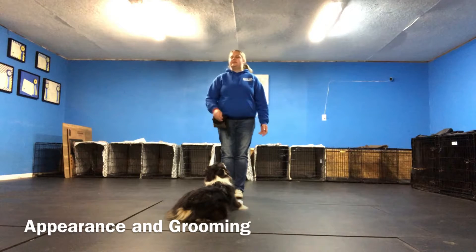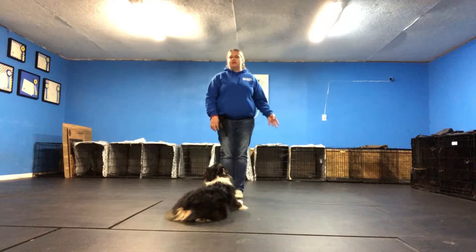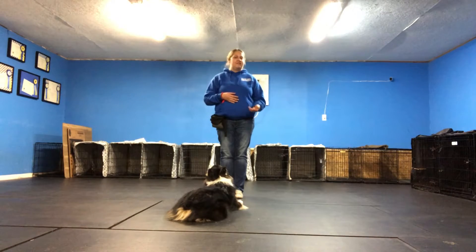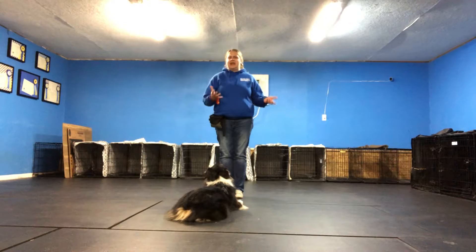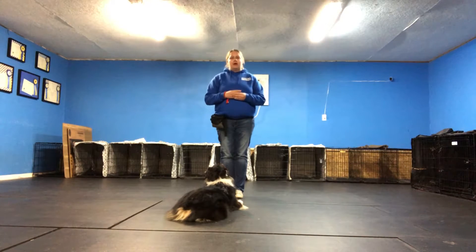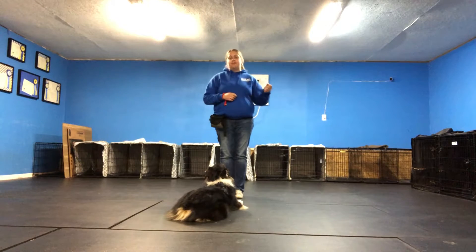This one we're actually doing slightly different than the actual Canine Good Citizen. This will be done on leash, just like the real Canine Good Citizen. Appearance we don't really have a lot of control on because these aren't actually our dogs, but most dogs are in our care look well maintained and well taken care of, so we're not too worried about that piece. What we are going to be doing is we're not going to be using any grooming tools with the dogs, so the brushing part is the one thing we won't be doing.